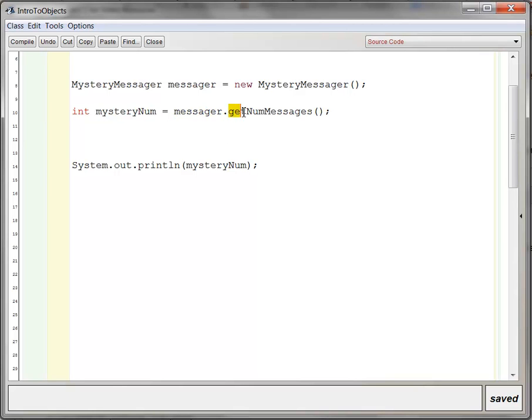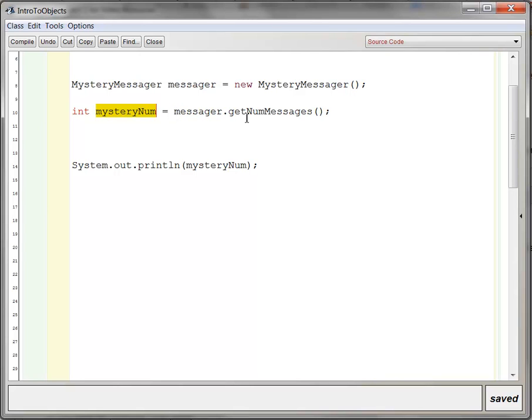But notice that this is what we call a method. This represents a behavior that this object has, and you've seen two behaviors now, right? We can get num messages, or we can get mystery number. Both of them return a value that is of type int, okay?